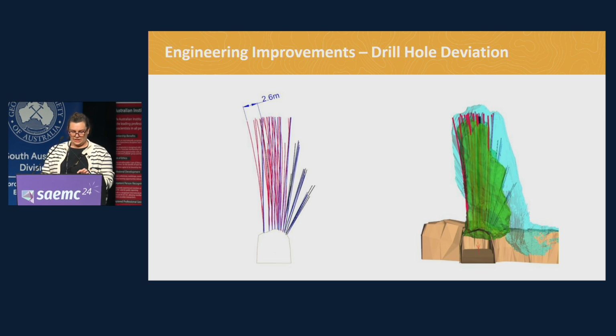The image on the left there is some of our drill holes that were scanned using a BoreTrack following drilling by the production rig, and we can see that they sort of lift and move off to the left. This is quite a repeatable pattern we've now been able to establish. So once we've been able to establish that pattern, we've actually refined the way we do all of our drill holes, adjusting the collar positions to make sure that the burden and spacing is continuous up the entire stope, and particularly the rises, and we've been doing the same thing in our development.